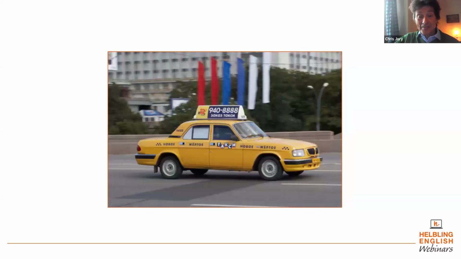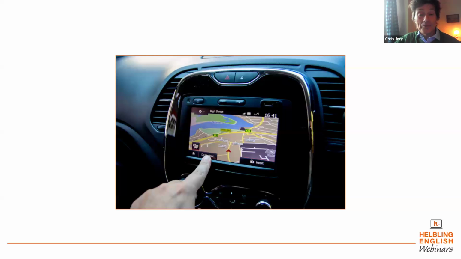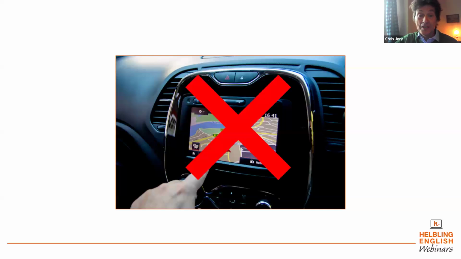And the first taxi on the rank in front of the hotel looked a bit like this one here. But being quite English and polite, not wanting to refuse that taxi that was standing there waiting for me, I thought, okay, I'll proceed, I'll get in, and I assume that the taxi driver's got a sat nav to help find the address. Unfortunately, in such an old taxi, there wasn't actually a sat nav. And then I was slightly concerned when I showed the address written on a piece of paper to the taxi driver, and he looked completely confused.